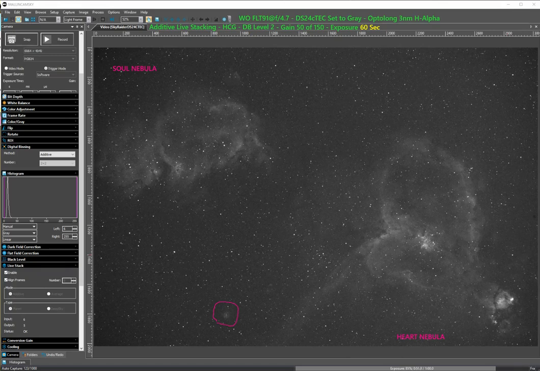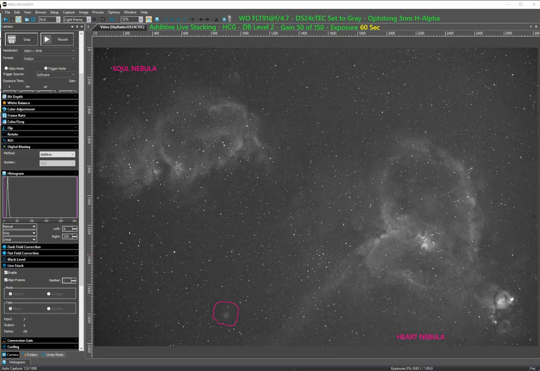Let me see if I can get a DSS image. That's Sharpless 2-196.